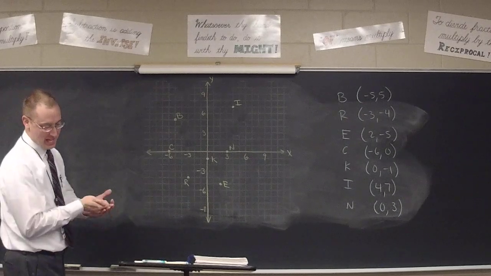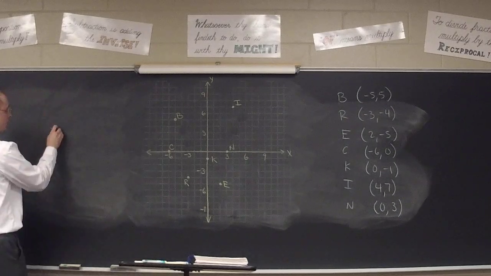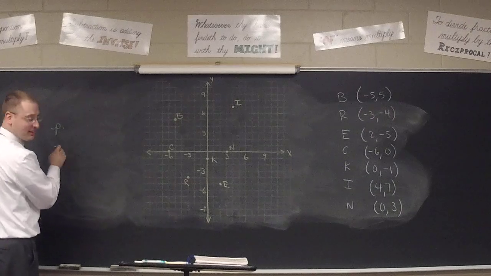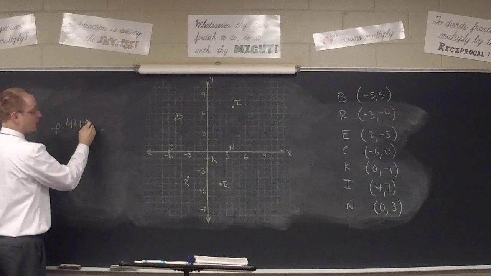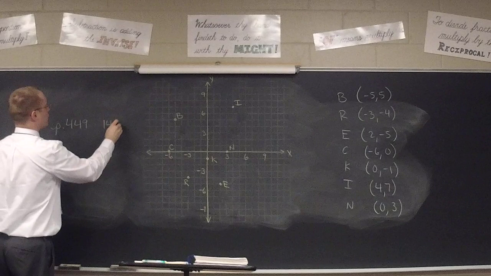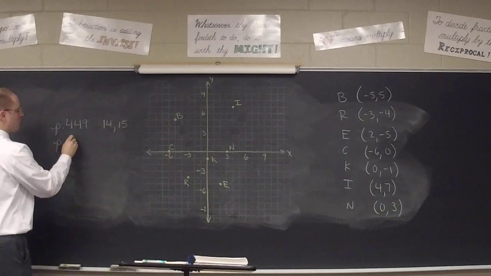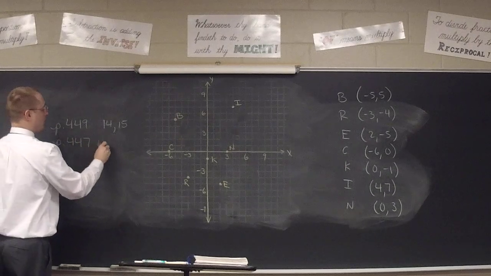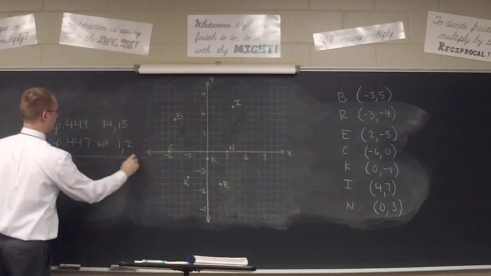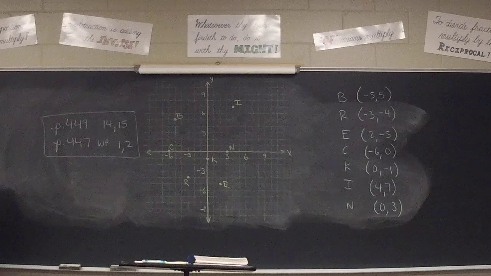Take a moment to finish that up. Your homework tonight has nothing whatsoever to do with graphing, though we will resume this tomorrow. Homework is just a little bit more fraction review. So once you finish graphing Brecken, go ahead and copy down the homework assignment, and then you'll be dismissed.